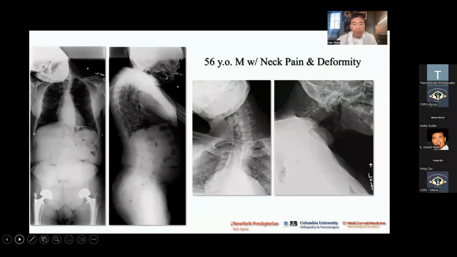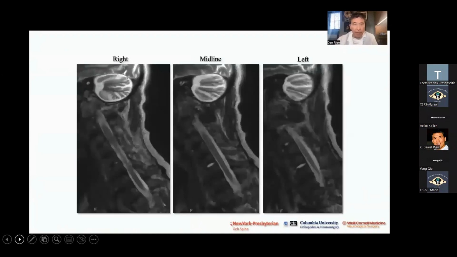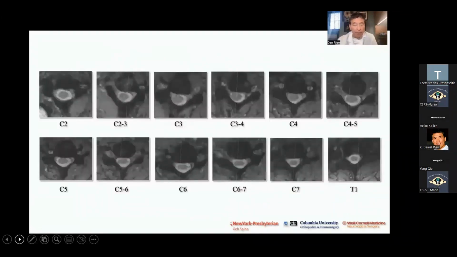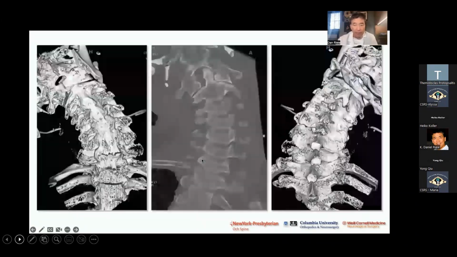He presents with these x-rays, and you can see this is his flexion extension and oblique x-rays. You can't tell a lot from these x-rays. And likewise from the MRI, it's very difficult other than to say that there is no subaxial spinal cord compression. On the axial images, you could see that there's, again, from C2 all the way down to T1, no real compression of the spinal cord. His CT scan shows that he has complete ankylosis both anteriorly as well as posteriorly in the facet joints from C2 down to about C7.